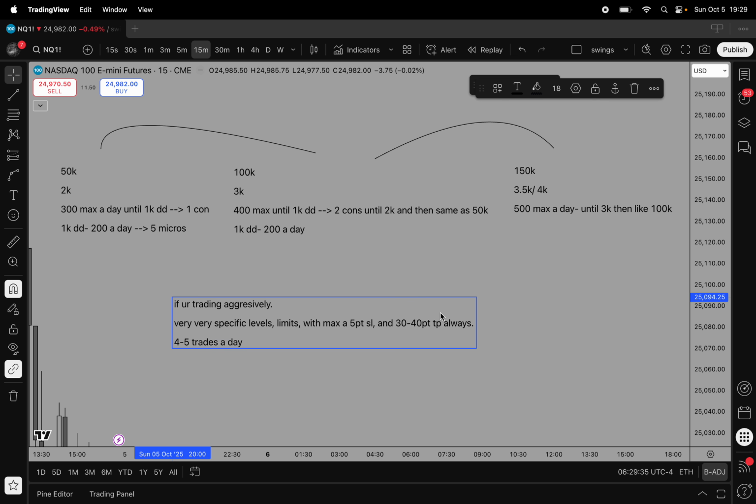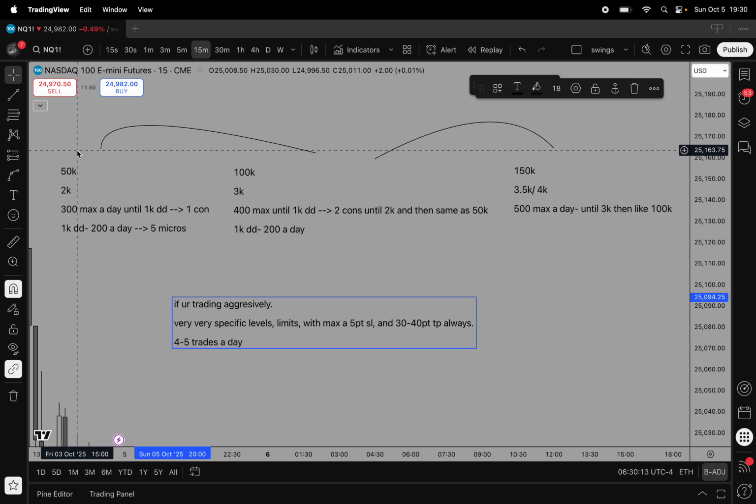And the thing with this is, yes, your win rate is going to be low on trade frequency, because the trade frequency is a lot. But overall, day to day, most of the time you're going to be winning, because on those 4 to 5 trades, you can always find that specific level that's actually going to work. And with a 5 point stop loss, maybe you lose two, and maybe you're down 200, but then you win with 30 to 40 points. So you're already going to be 600 up on the day, right?